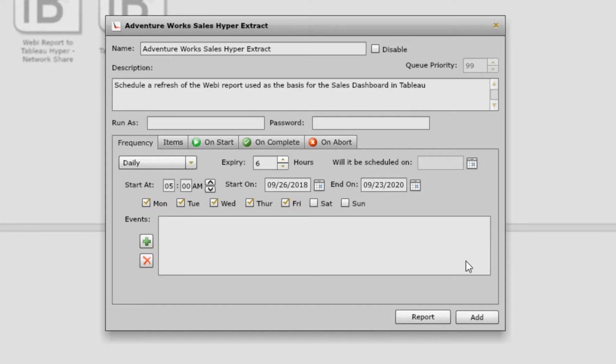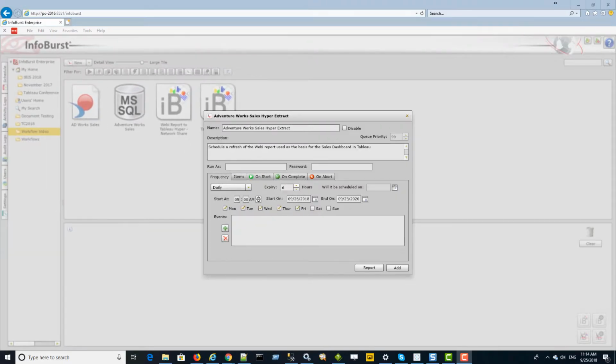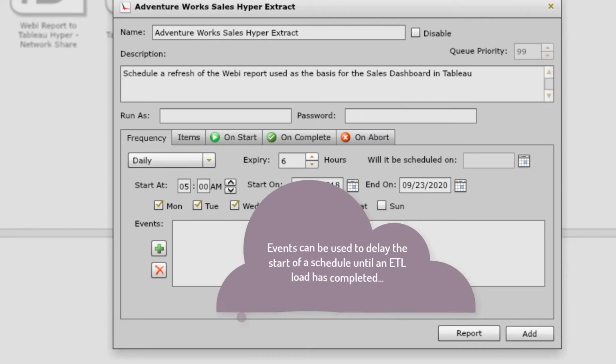Now, you can add events in InfoBurst that will determine when a schedule will run outside of the start time. So for instance, if you have an ETL process that populates your data warehouse and it's not finished by 5 in the morning, that would be handled using events. I'm not going to be covering that in this tutorial, but just know that that is available.